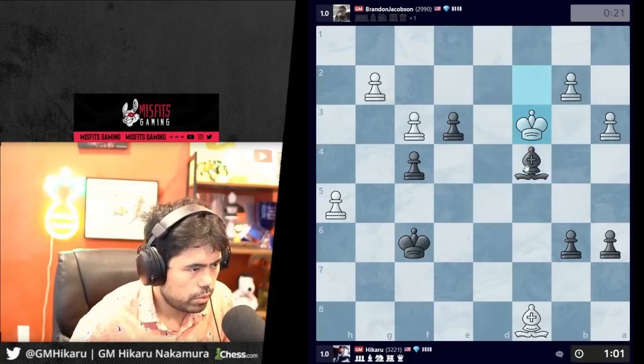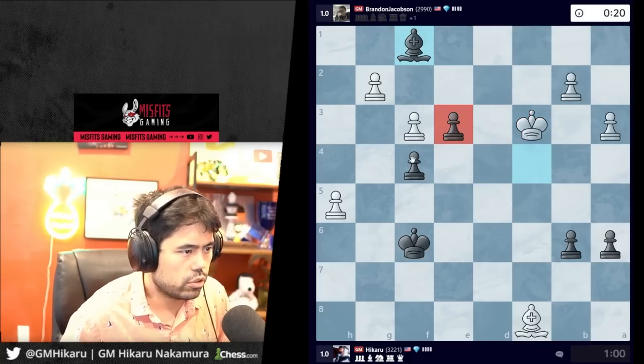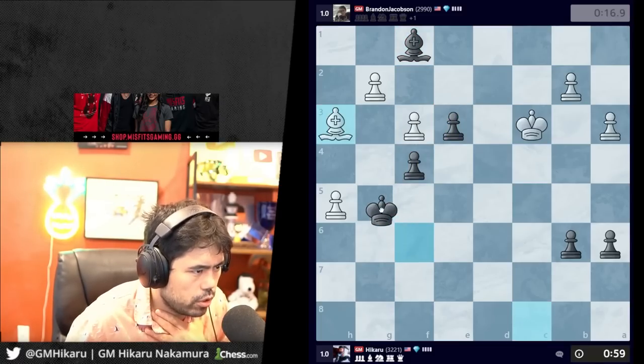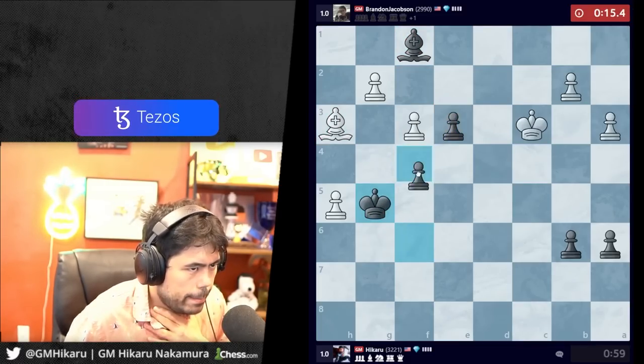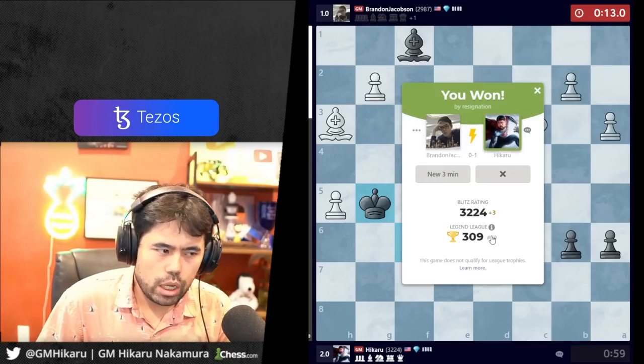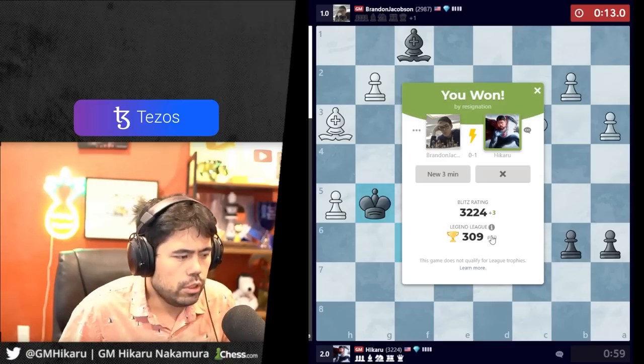Okay, now I have chances maybe to win. Yeah, now I have chances to win. I might win now. I think I will win. Come on, keep it going. Let's go here. There we go. Good. Not good, but it's good. All right, 2-1. Let's keep going.